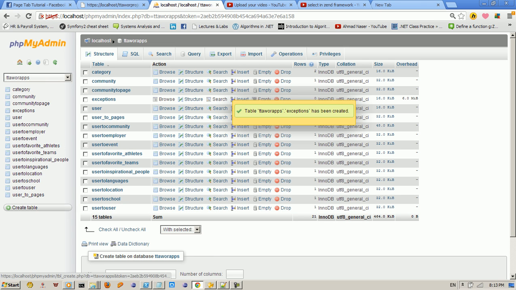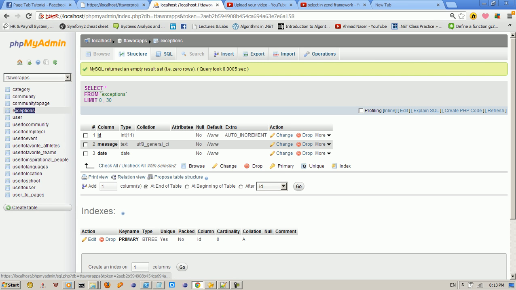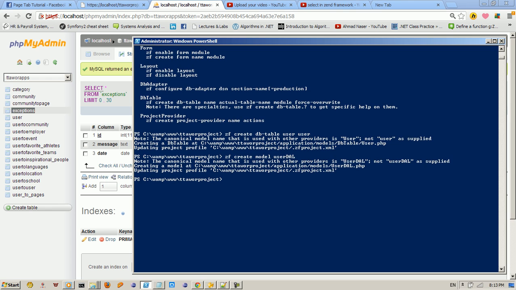All right, so we get a new table here called exceptions. So I need to create the object for this exception. Pretty much we need to go here in the framework and create a DB table, and we just want to name it exceptions, and the database name is exceptions.